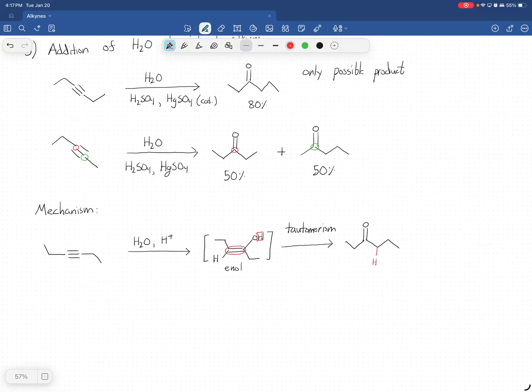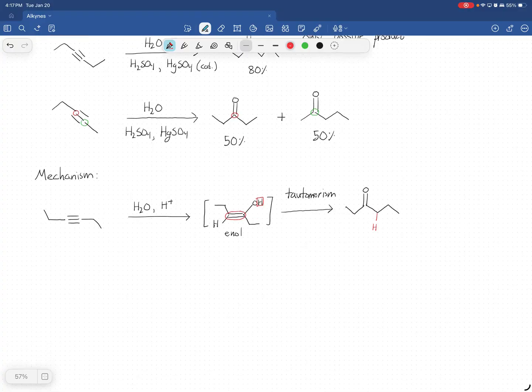So if you ever see tautomerization, just remember, I'm going from my enol, I'm going to switch and form a ketone, or double-bond O instead, and the H will rearrange like that. This happens pretty quickly. You can't stop it. It's unfavorable to stay in the brackets, so it pretty much does this on its own as a final step to the final product. But let's go over exactly how this works.